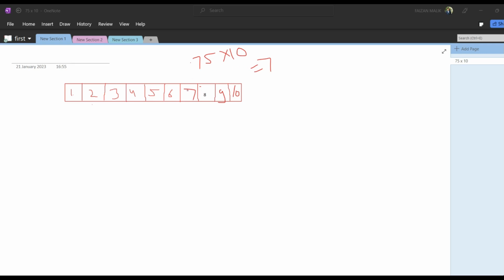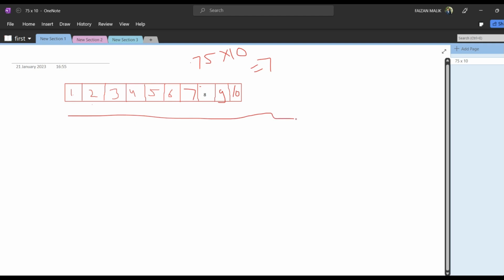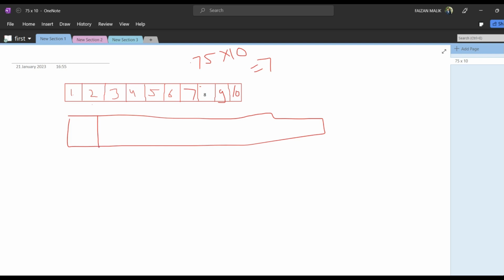If I have already added 7 elements, my load factor is 0.75, so after the seventh element it will create a new array for you, and its size will be greater than that. It will create a new capacity array.